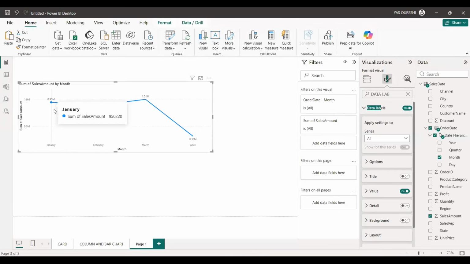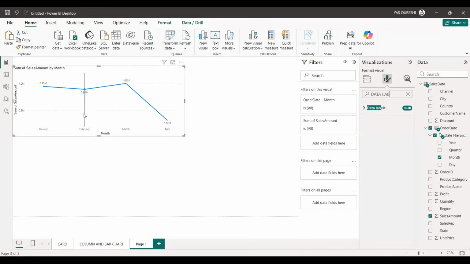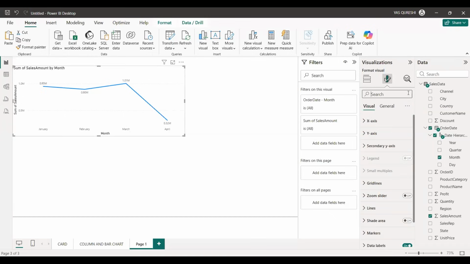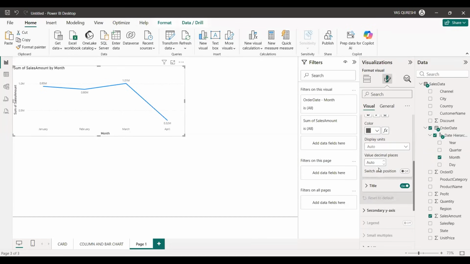See, earlier in January we have done sales of 0.5 million. And in February we did a sales of 0.90. Then there was a little increase, but in April, May, it was a disaster. We did very bad sales. Got it, guys? So if you see, these are your values. I can also change this into thousands, and if I want none, I can do it; the values I can change. So this was my sale. I can put it in thousands also. Thousands looks better. So this was my sale.